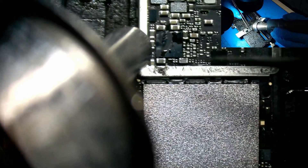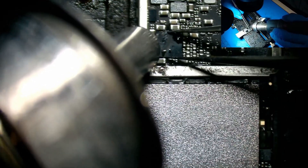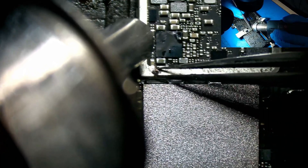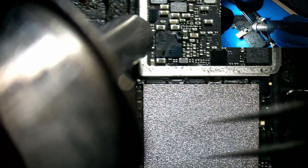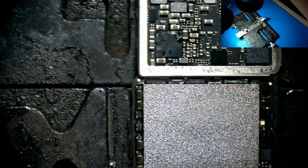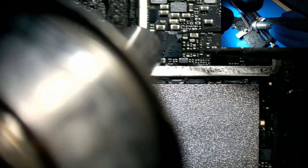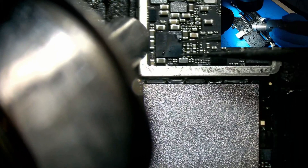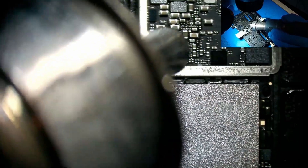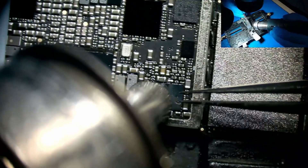We don't see this one go out too often. When it does go out, it usually just dies — it doesn't burn like this. This one just burned. When repairing a no-power phone with a short, it's best to do a visual inspection — it helps a lot to determine what is getting short. In this case, we checked the voltage and the beeps kept going, which usually means an IC is short. As you can see, this one burned out — let's try to check it out.